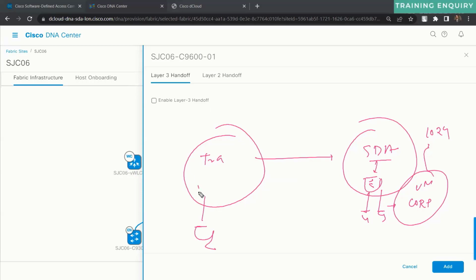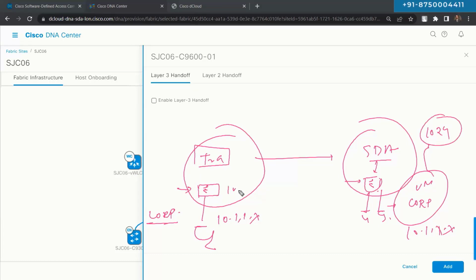The problem is that the same corporate users also exist in a traditional network because the migration is still going on. It will take a few more days to complete. So meanwhile, the same corporate users are also hanging around in the traditional network. They have the same subnet, 10.1 subnet here, 10.1 subnet here. But our gateway is on this switch here, and we have a different VLAN configured here, and a different VLAN configured there. So when the migration is happening, you might also be required to perform this thing called layer 2 handoff.